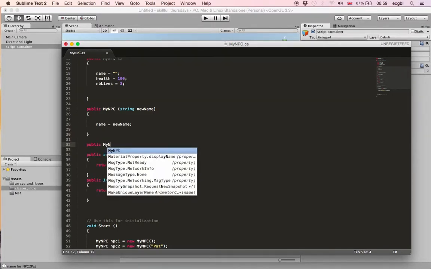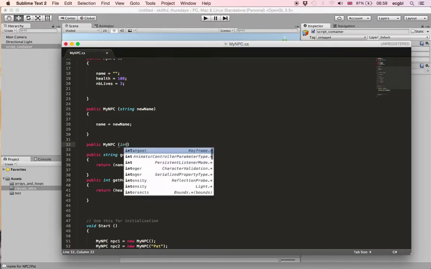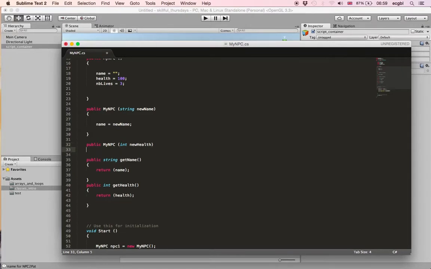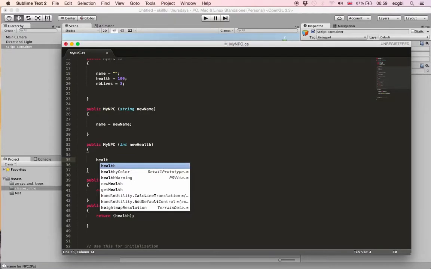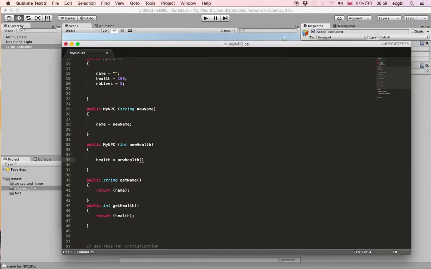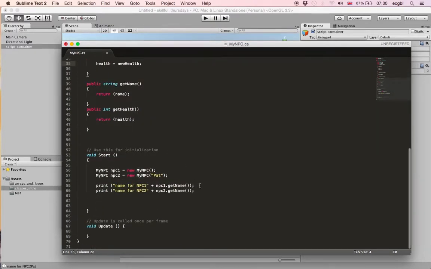So what I will do right now is create another constructor. This constructor this time will take a different parameter. The parameter will be of type int, and here we're going to specify a new health. So the idea is that by calling the constructor and passing just one integer, we will actually perform several actions. And one of them will be to set the health with the value of the parameter passed to the constructor. So health, which is the health for NPC, will be equal to the health passed as a parameter.